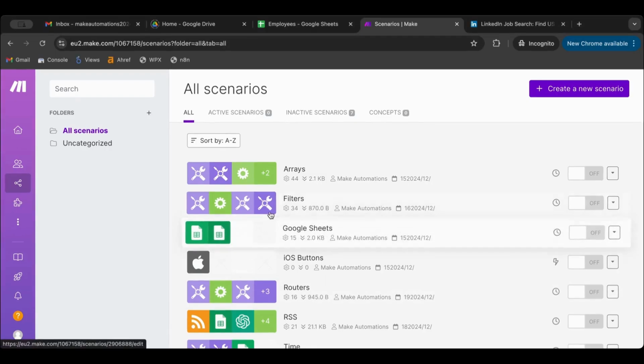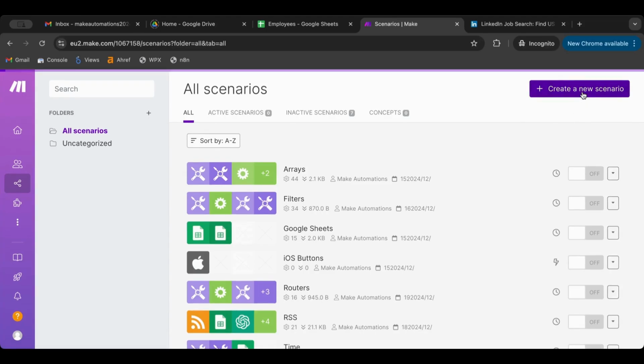In this lesson I'm going to go over an important note that people using Make don't give a lot of attention to, which is error handling. The reason why it's very important is that once you have live scenarios that are making you money and answering to your clients, whenever Make runs into a problem with any of your scenarios, it will deactivate it. You can imagine when you're away from your laptop or computer, traveling or sleeping, and this happens, then you start losing clients and losing money. So the reason why we make error handling nodes is to handle this situation when there is an error, to stop Make from deactivating your scenario and resort to other ways we can solve this.